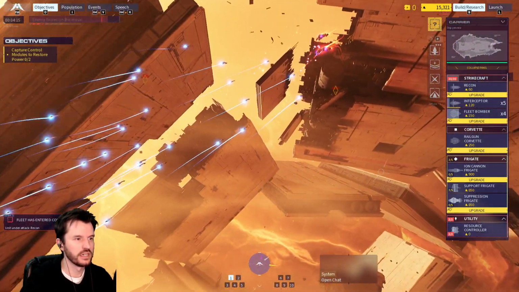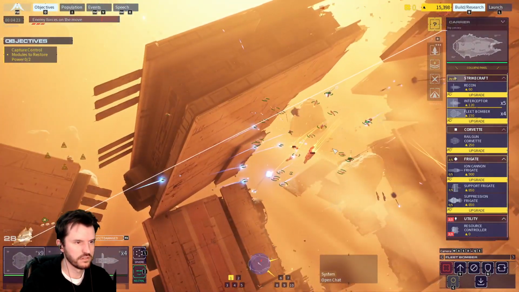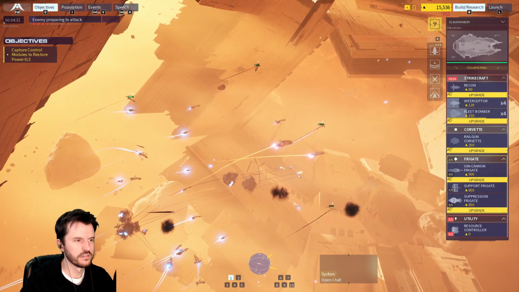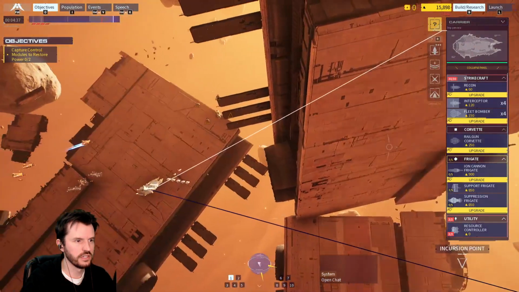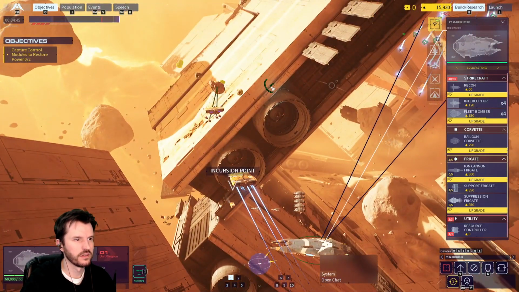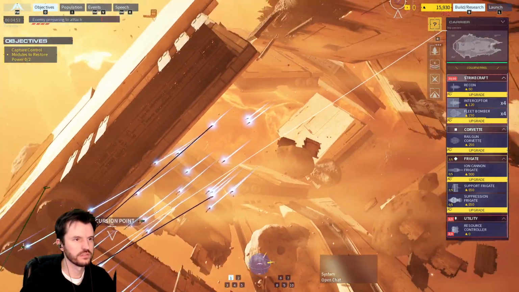Enemy strike craft ID'd. Got that handled. Receiving. Send. So just kind of hanging out near the resource sensor collectors. Alert. Hostile corvette. ID confirmed.